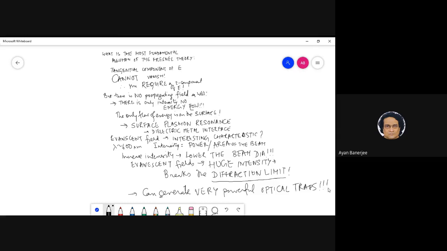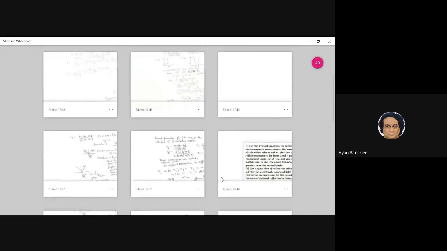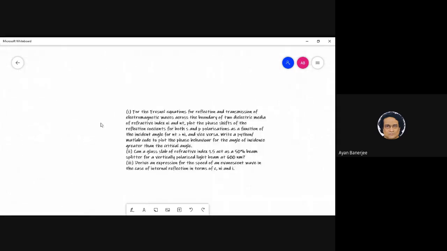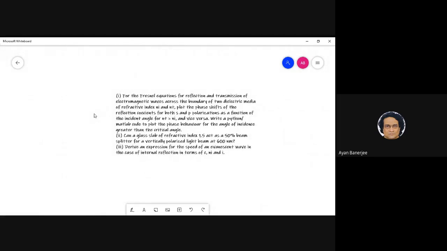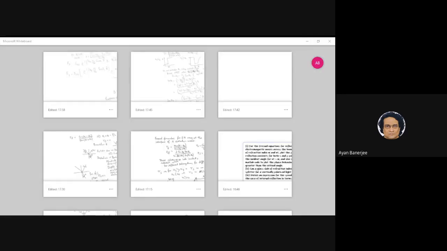Okay, I end here. I have an assignment which I will again post. Assignment deadline will be, this is the assignment. We will post this on the drive, and I'll put one more thing on this, that is how you describe an apparatus by which you can measure the Brewster angle. I mean, sorry, the refractive index of a glass slab. That is something which I'm also going to ask you. So I basically wanted to finish this.